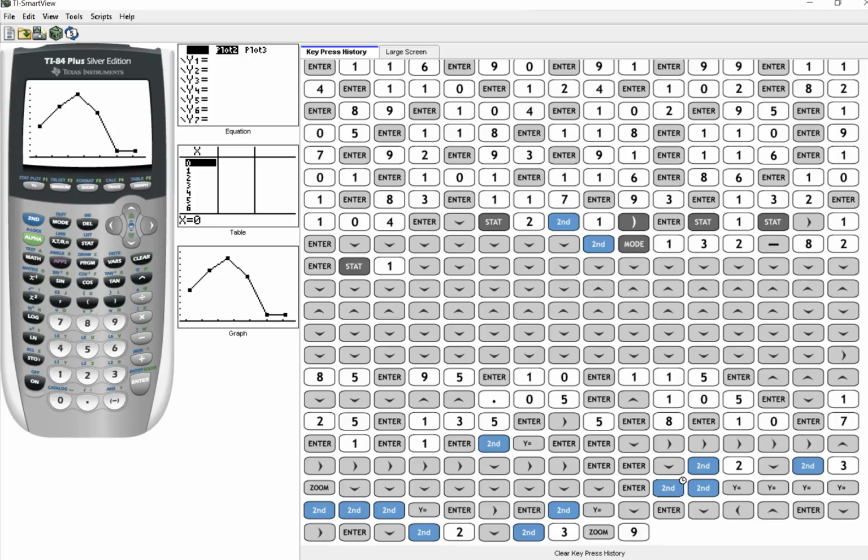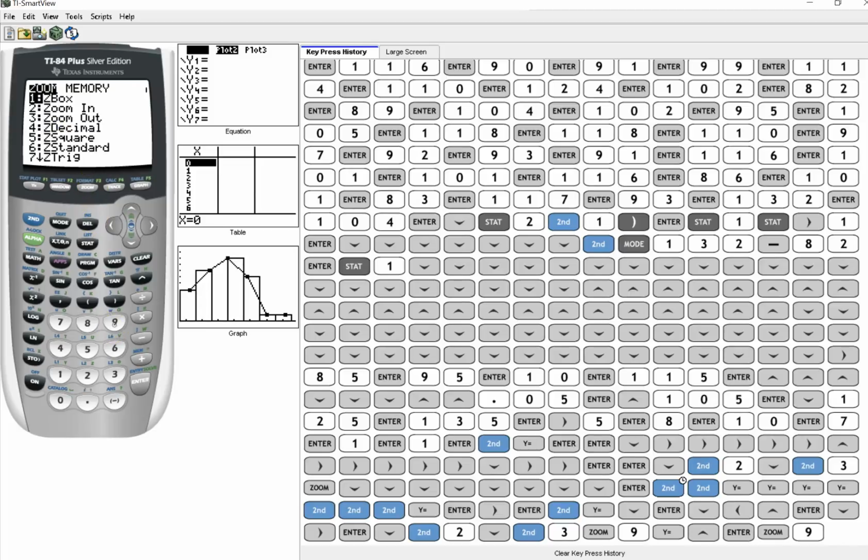Okay, another visual representation. Now, as a quick way to turn plots on and off, if you just go to y equals, you can see my plot 2 at the top here is highlighted. If I highlight plot 1 now, and I hit zoom 9 again, you can see that now I've got both of those plots on. So I have my histogram and I've got my polygon. And from there you can see that the polygon is just made from taking the points along that histogram and connecting them. So they're the same representation, just a little bit different.